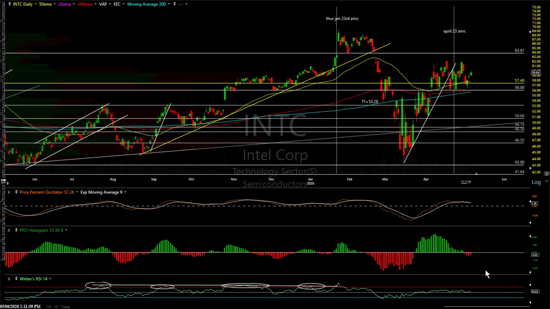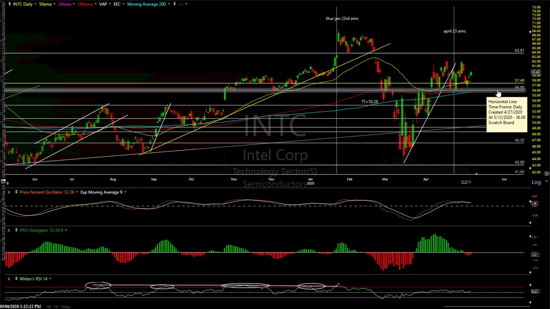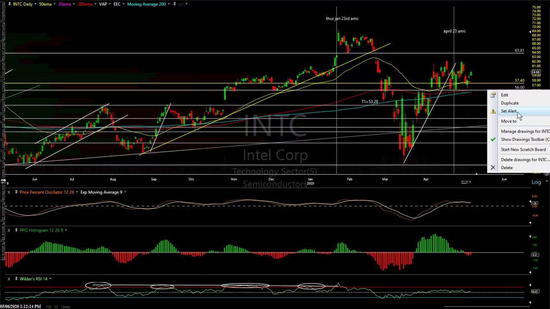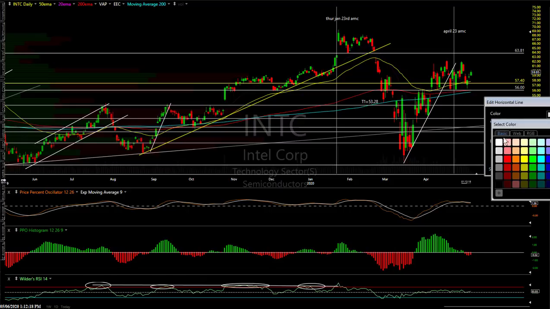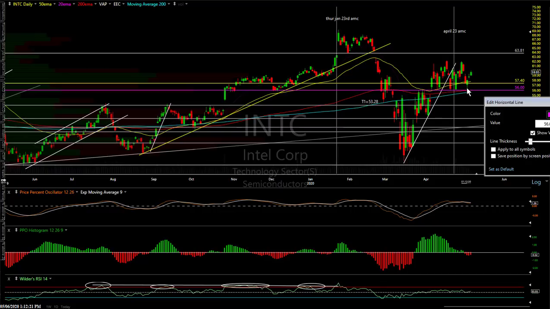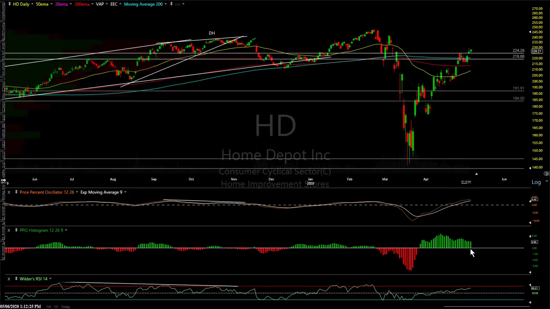Intel, sell signal on the PPO right there. It's been stalling out, like the broad market, consolidating here. I will say it's holding, trading above the confluence of those key moving averages. So you really need to see Intel get down below this $56 level. I think that's probably the most important level. I know this chart looks like a Christmas tree, but I'm going to color that one up because that's both price support, and it will have taken us below those key moving averages. So that's certainly a level to watch.